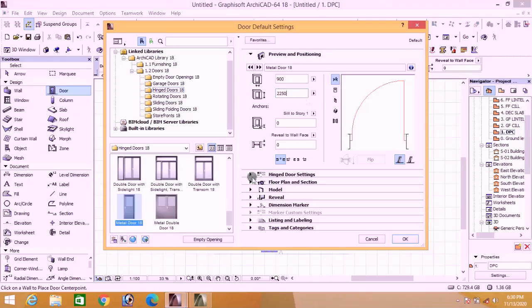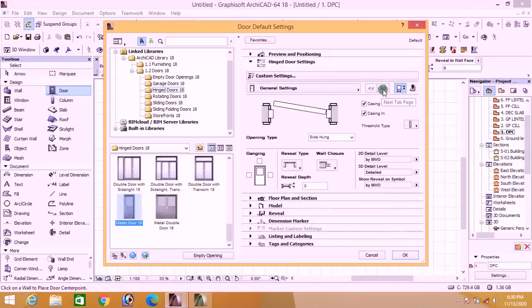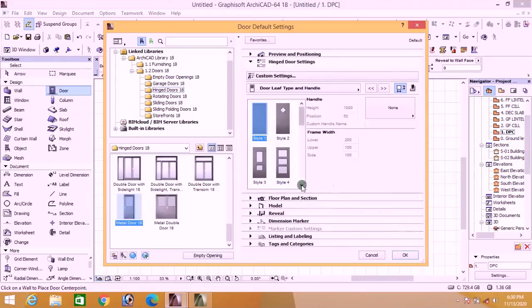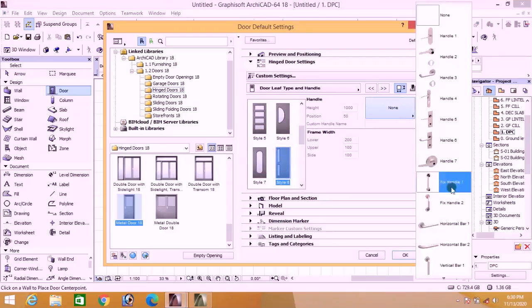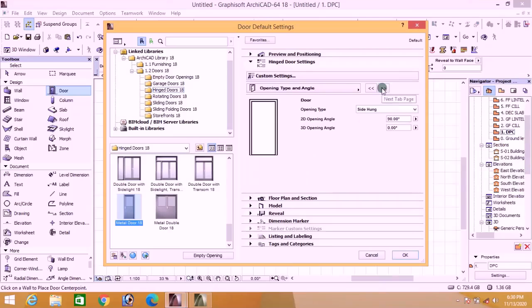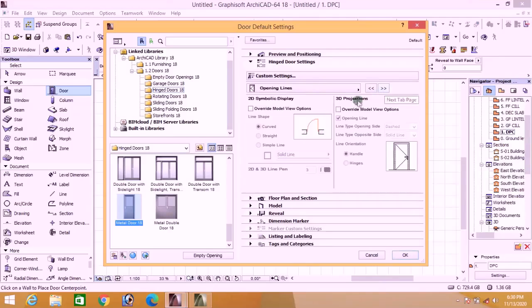Now let's look for further settings of it. I hope you are following the settings of the door.